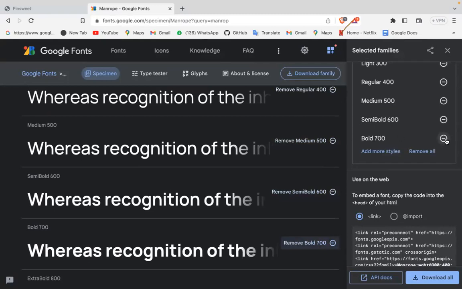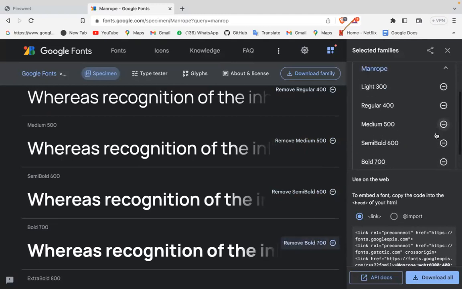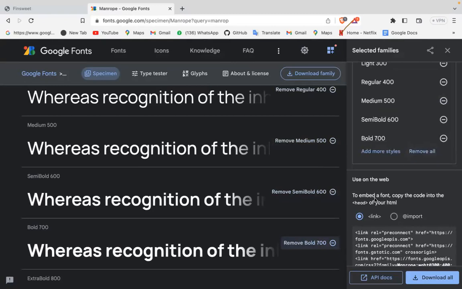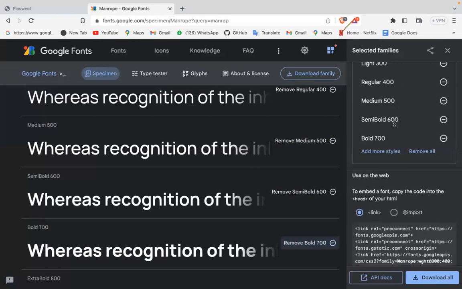You can also choose to remove a style. If you don't want that 700 anymore, you can choose to remove it, and then you can choose to add it back. You can also choose to remove everything at once if you want. But since we are not using any JavaScript framework, we're not using an import style in our code. We are using a link, because when you are linking to a style, you use link. So for now, with HTML and CSS, we are using a link, right? That's why they provided options for link here for us, in order to be able to link this particular Google font to our code.